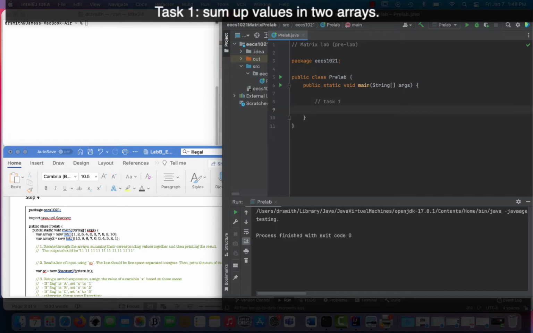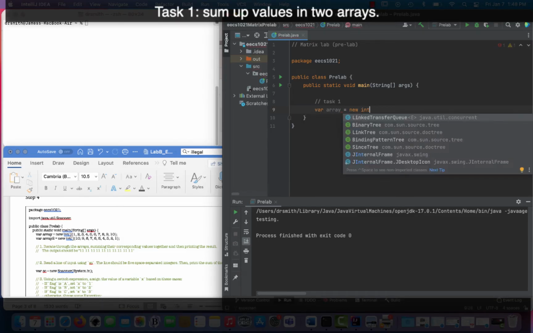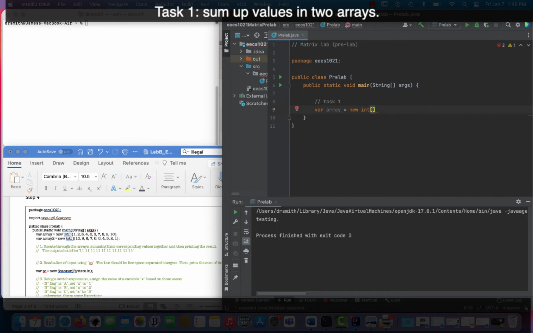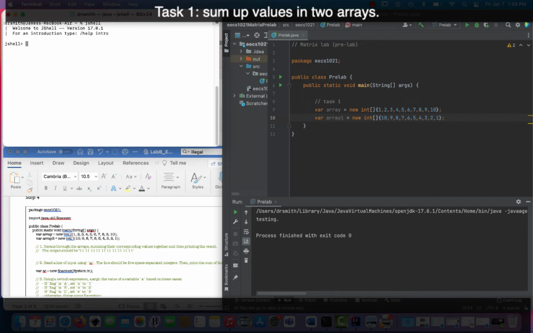So in the bottom left-hand corner, you can see task 1 is described in the Word document. All right. And so what we're setting up right now is an array. And we're going to fill that array with a bunch of numbers. And then we're going to make another array and fill it with a bunch of numbers. And then we're going to add each of the elements in each of these arrays to one another. So the first element to the first element in the second array, etc. And we're going to basically create sort of 10 different additions, one element at a time in here.